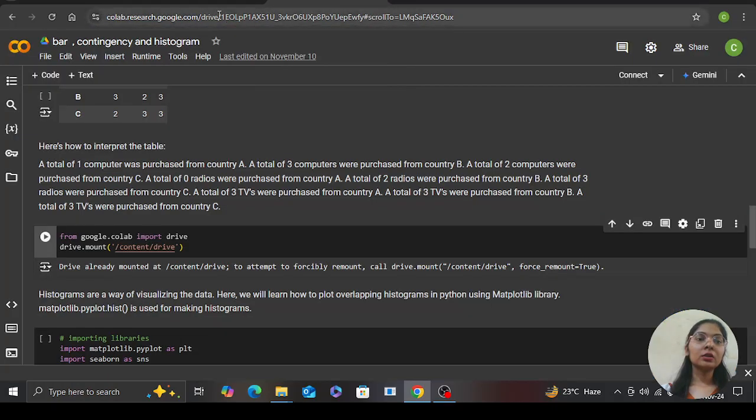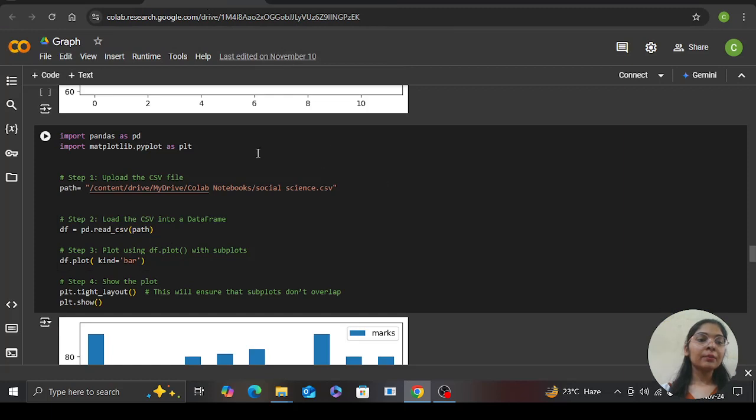Now coming to the code part, for giving the example, I have imported the matplotlib library and the pandas library, and I have uploaded the social science csv file, which is my marks file of social science from first to 12th class.